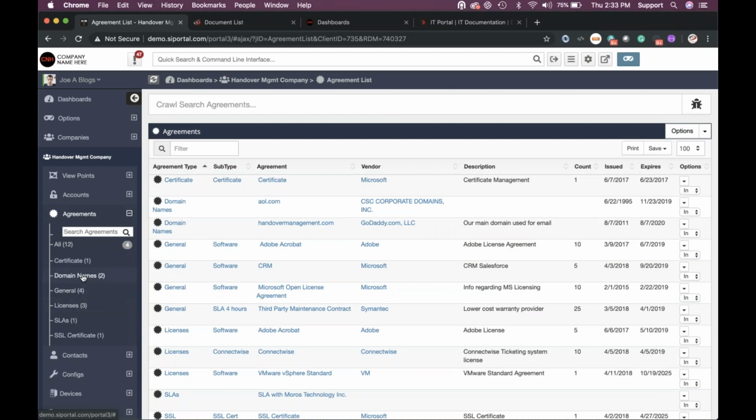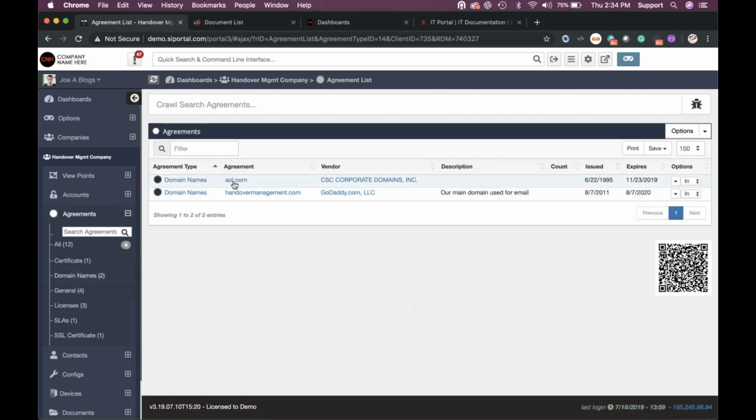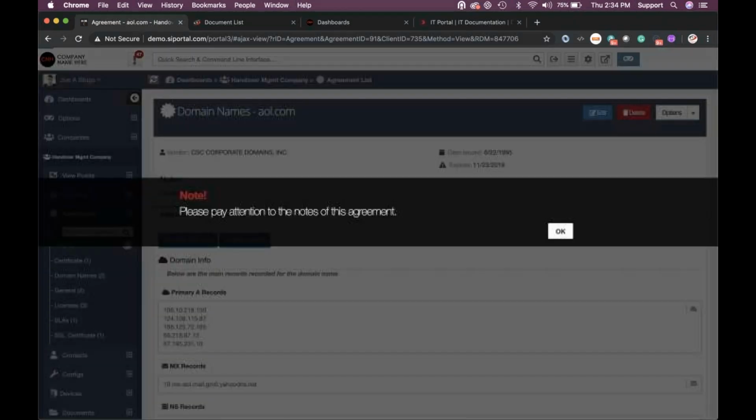So again, as I stated before, instead of cluttering the left-hand side like other vendors do, any agreement you have with another organization, let's say your ISP, contracts for your customers, when they're going to expire, any software licenses, SSL certificates, any domain names that you have. Here's an example of AOL.com.